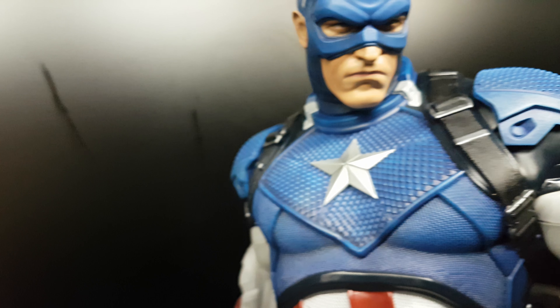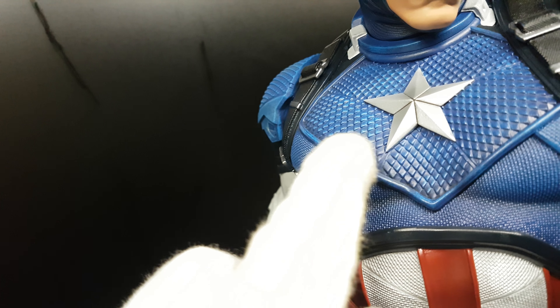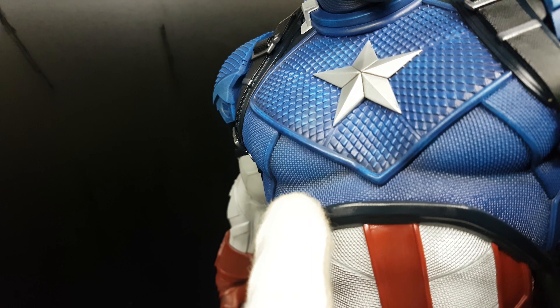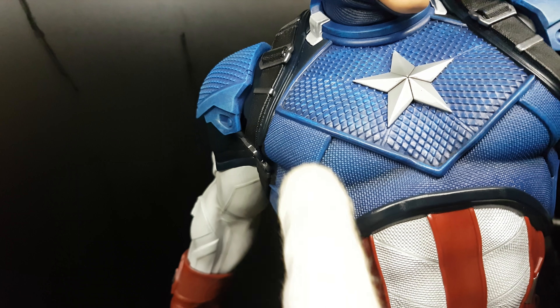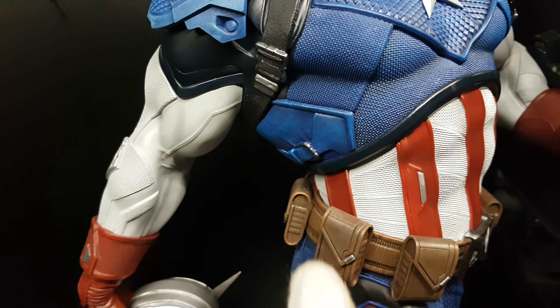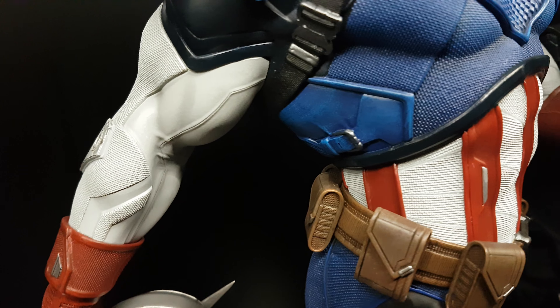Everything else is very nice here. There is a different texture — like fish scales or fish skin here. You get the same texture here too. Here it's raised up, and I like how some places are smooth — like here, it looks like a smooth leather with the belt.